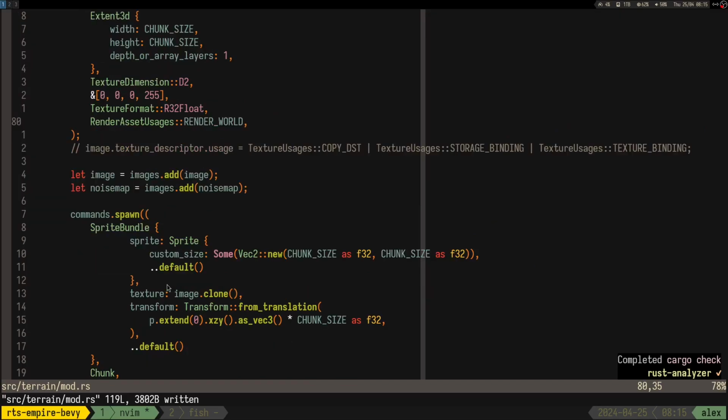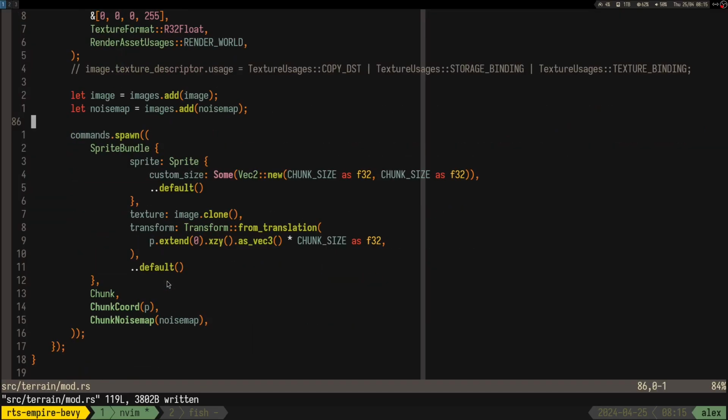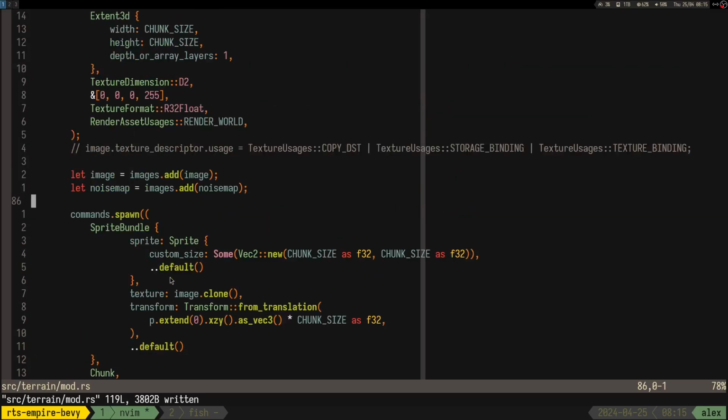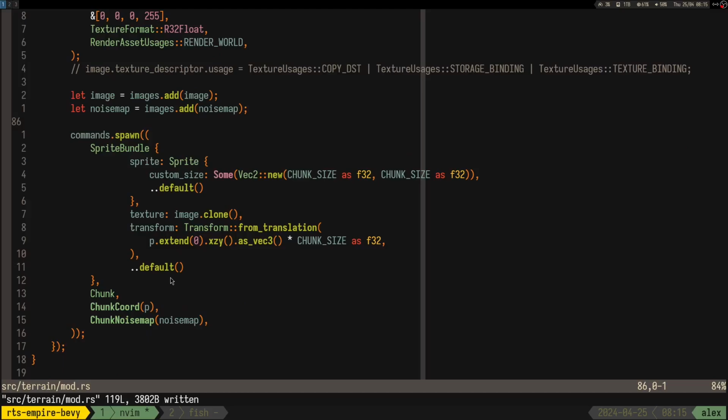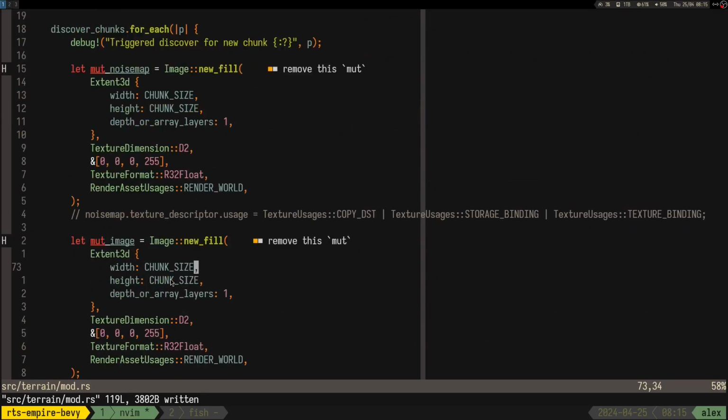But I don't even see the image, so that's no progress. That sucks a bit. It's a WTF moment.